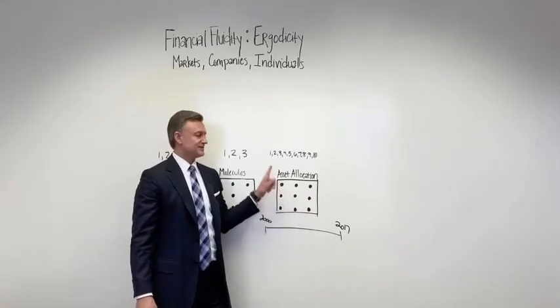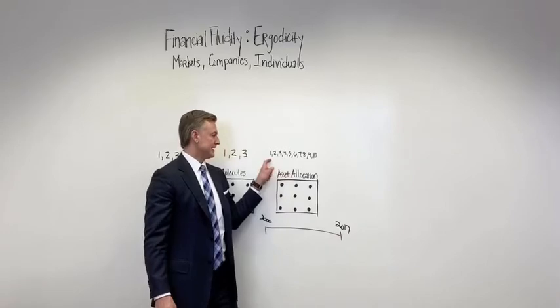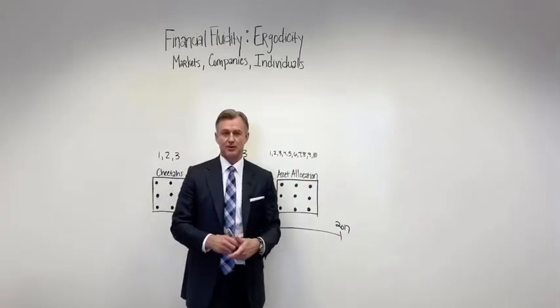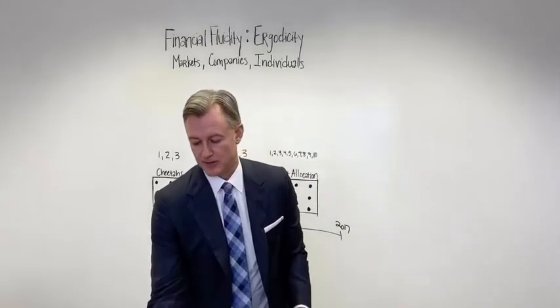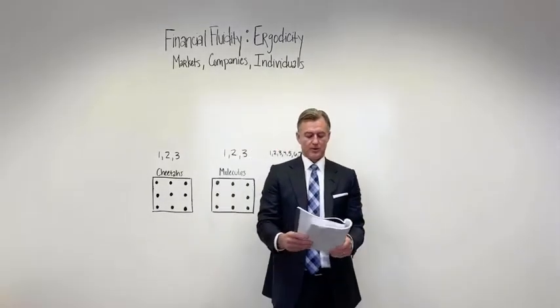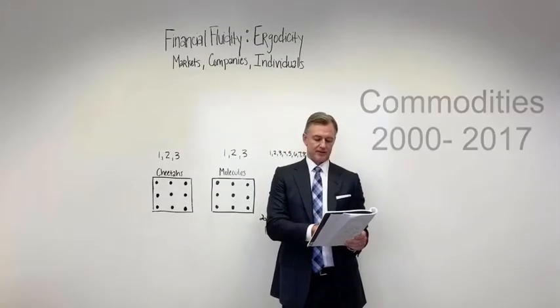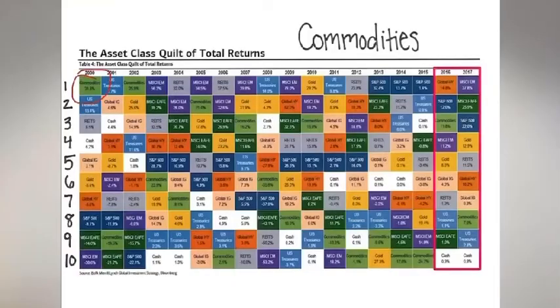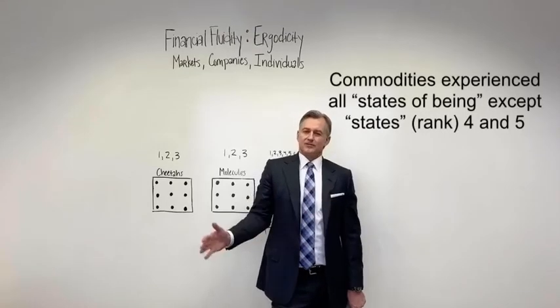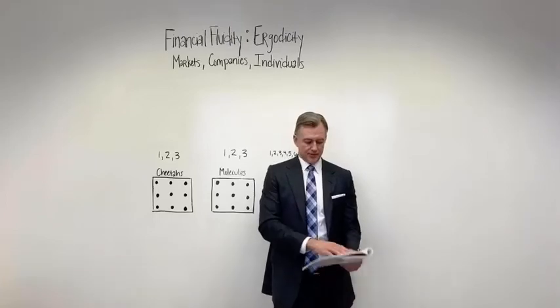Different asset classes over a long enough period of time take different states of being. I'm going to read to you, as Victoria tracks it in her chart, what commodities did over that time period. Okay, here is the state of being of commodities: 1, 9, 1, 6, 7, 2, 10, 3, 6, 8, 3, 9, 10, 9, 10, 10, 3, 8. It experienced all states of being other than 4 and 5. Over a long enough time period, it would certainly experience 4 and 5. There's nothing there to indicate that it wouldn't, right?